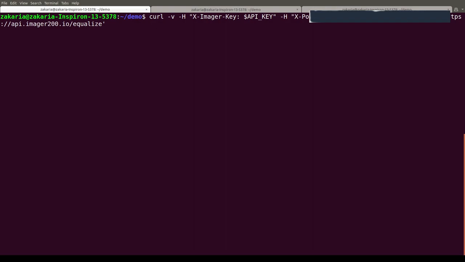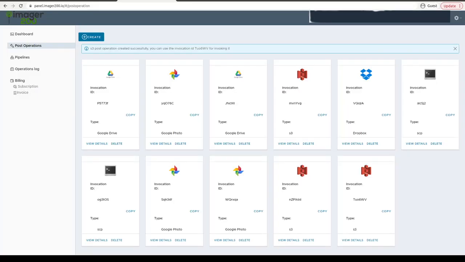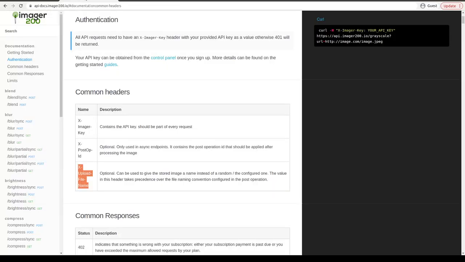I just need to paste the post operation ID here, and I'm gonna add something important to our test, because we will not know the name of the file when we upload. So I'm gonna use this special header. This is also an option if you want to use it.